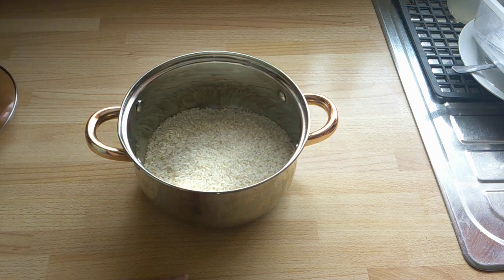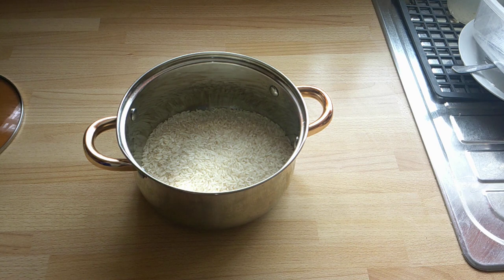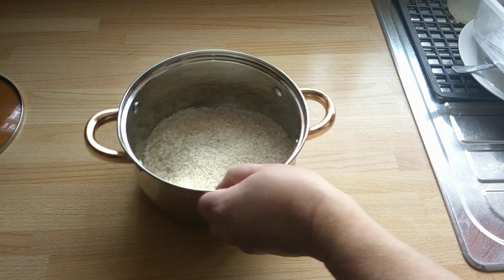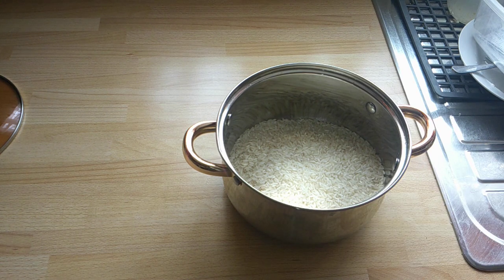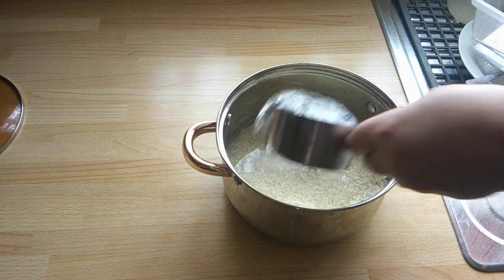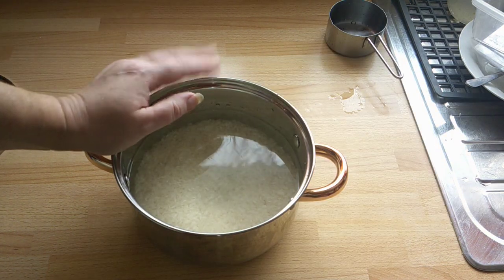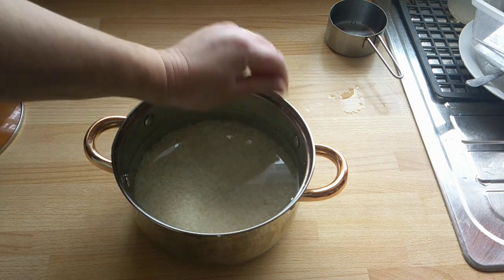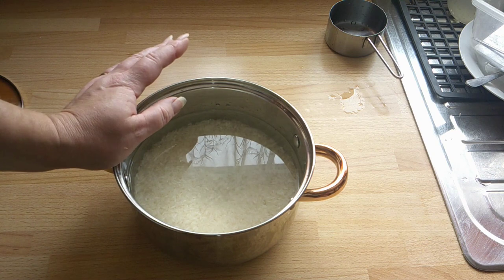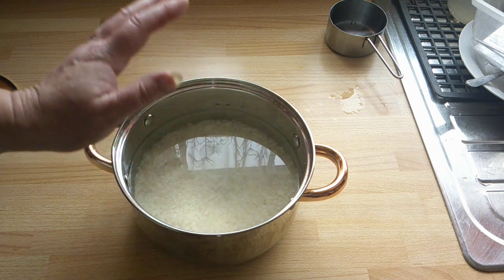In here I have two and a half cups of long grain rice - the chicken long grain rice. It doesn't need anything extra special. So to that I'm going to add five cups of water. I'm now going to put this on my stove, bring it to a boil, give it a quick stir, then leave it to simmer until all the water has been absorbed.